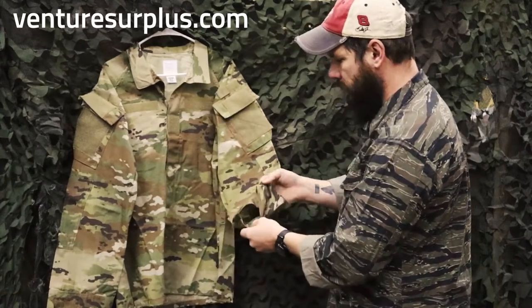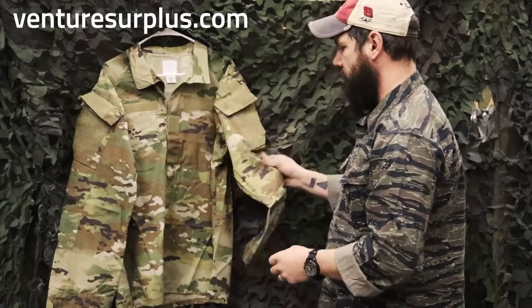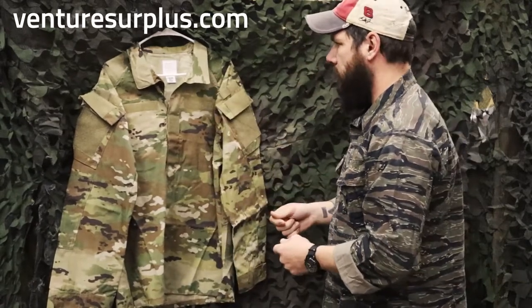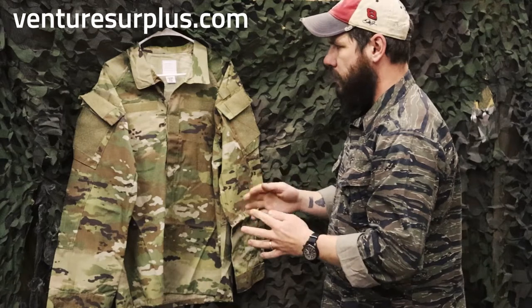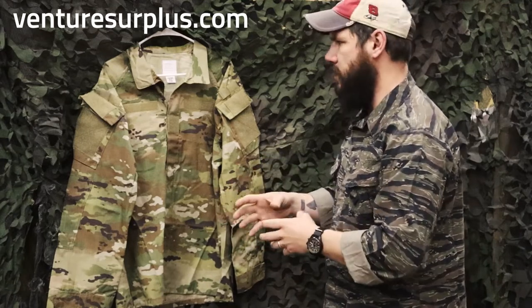Still got your pin pockets, button cuff to adjust, and as I'm going through this, I'm just noticing again this does feel a much lighter weight. But everything I've read and heard about it so far — that's not going to lend itself to being easier to destroy by any means.